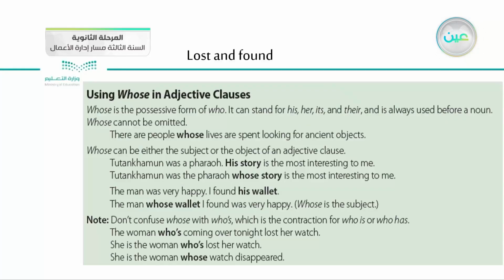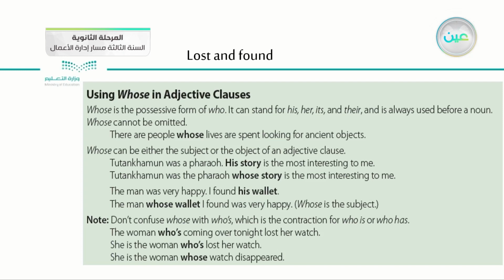Do not confuse whose with who's. Here we have an apostrophe and then s. So there is a big difference between whose and this one. Here we said that it's a possessive, and here it's completely different. Sometimes we can imagine that this one is who is or who has, an abbreviation of these words. So you have to differentiate between these, and be careful when you use the word whose.